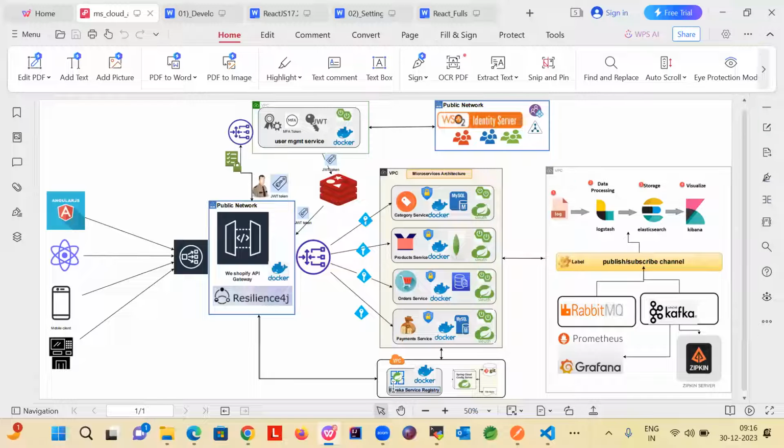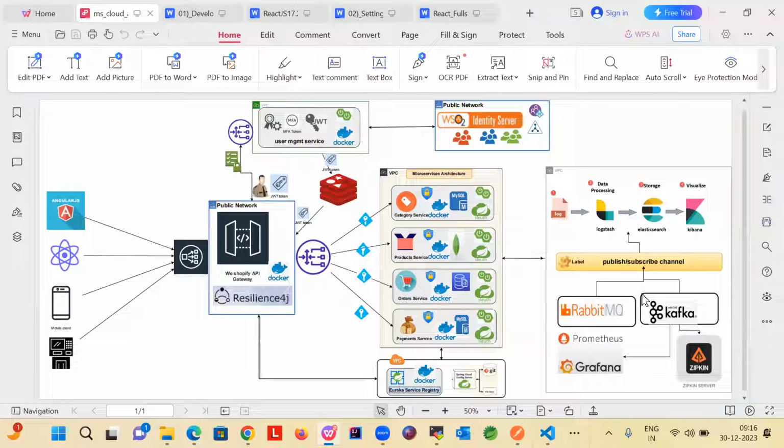And Netflix Eureka, of course, it is now Spring Cloud Eureka, uses service discovery, and then it is discovering the services' existence.